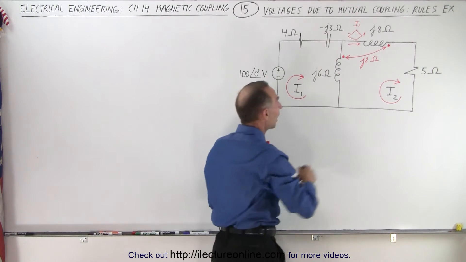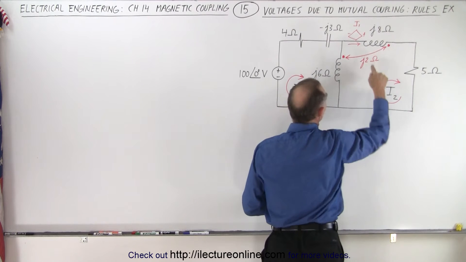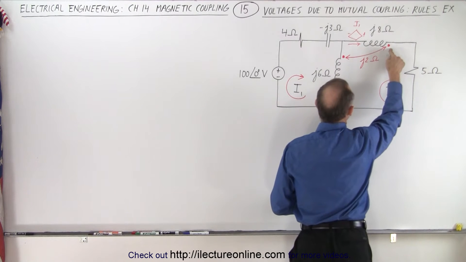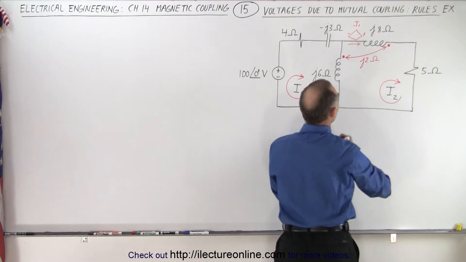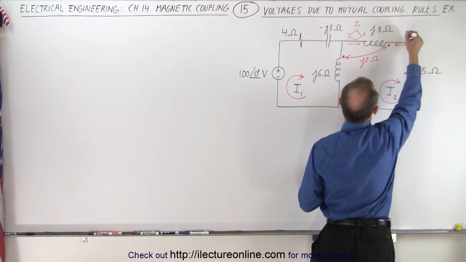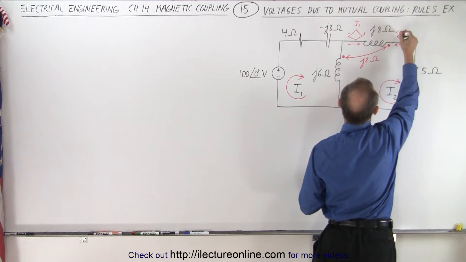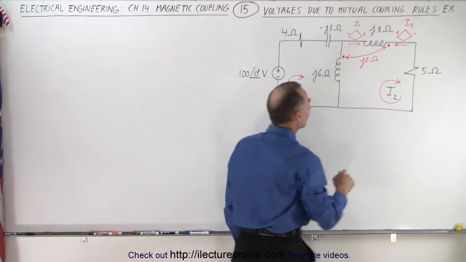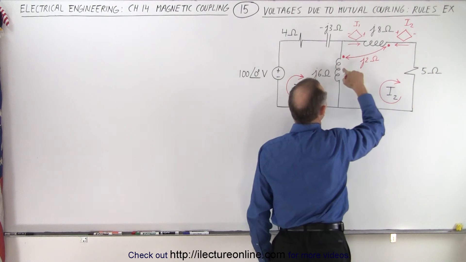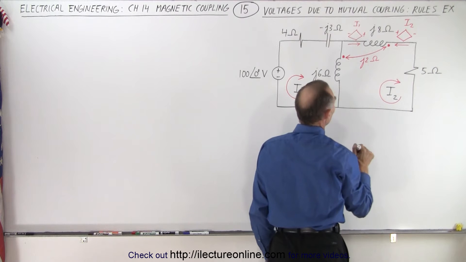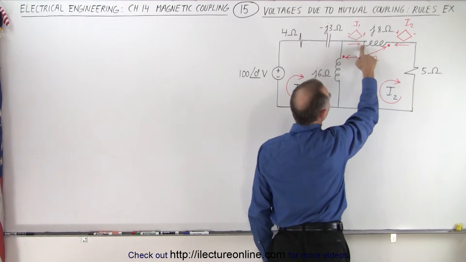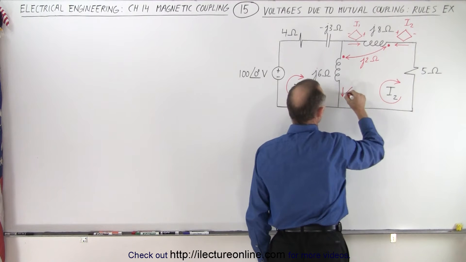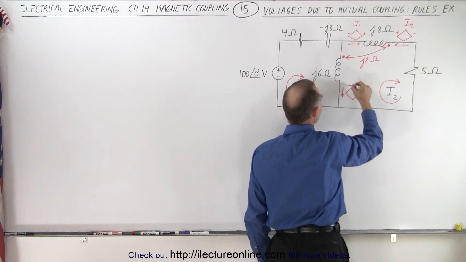Now notice that I2 also goes through this inductor, and there's coupling between the two inductors. I2 goes through this inductor — it starts on this side and leaves on the dotted side. That means it's going to enter on the dotted side here and leave on the other side. So I2 will set up a coupling here with an induced current in the opposite direction, with positive and negative due to I2. Now I2 also goes through the other inductor, affecting loop 2 — entering on this side and leaving the dotted side, setting up a current from negative to positive in this direction.